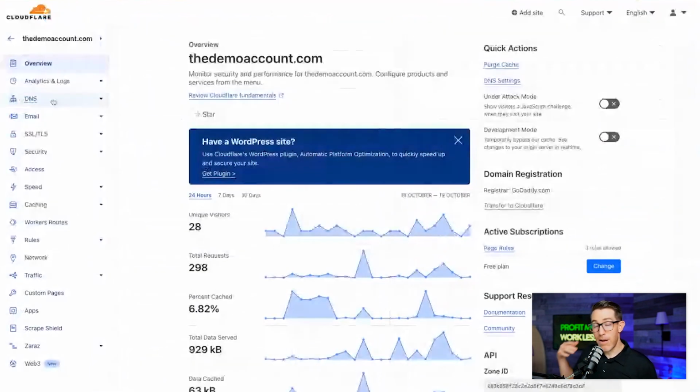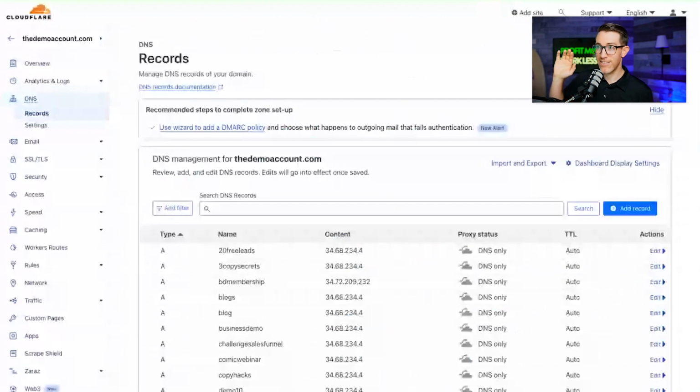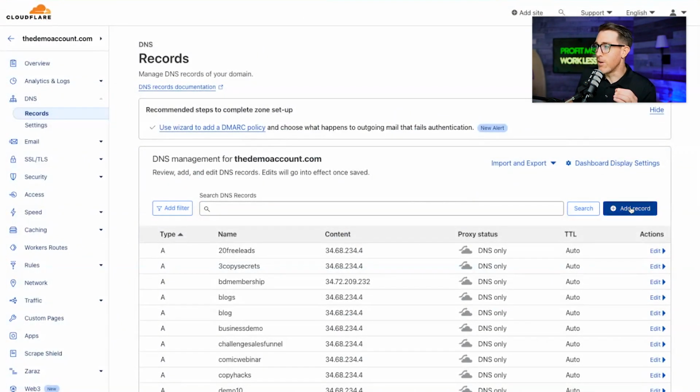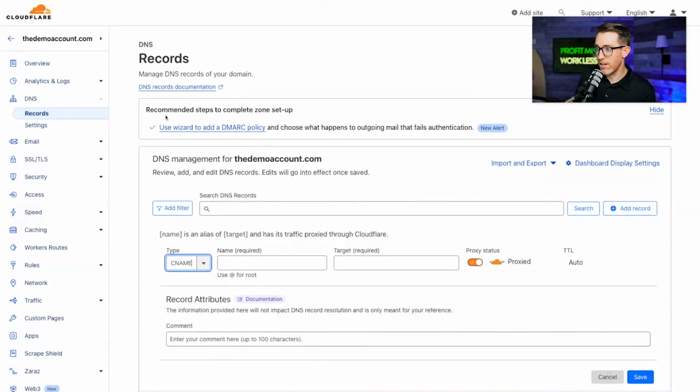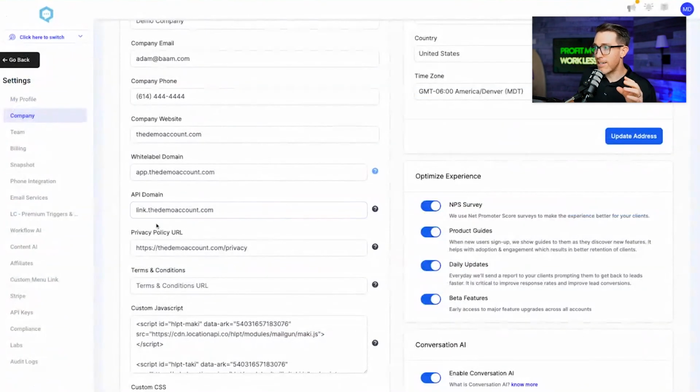My most preferred is inside of Cloudflare. I've got tons of trainings on YouTube that help you understand specifically what's going on here. But even if you understand DNS a little bit, it's one record. It's one CNAME record that you point. If it's app, that subdomain, you just type in app, or app dot your domain, and then where is it targeted to? I believe it's app.msgsndr.com. That simple. One record pointed to app dot, it's an abbreviation with no vowels, sort of like messagecenter.com. You add that one record from a DNS perspective, and now your entire account can run on your domain. That's a really cool feature of HighLevel.